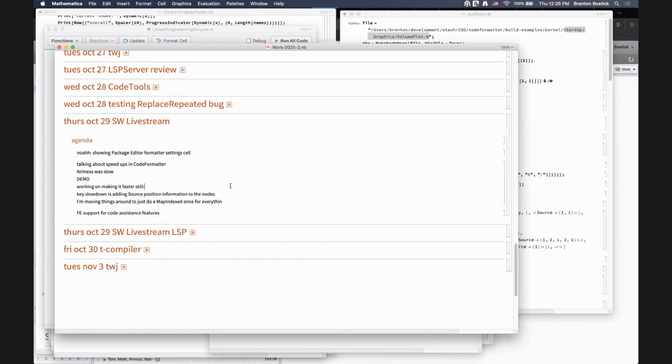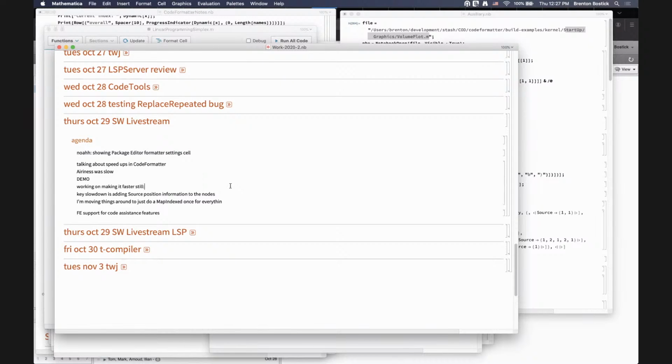I just let the front end do the work. The thing that is still slow: I need to associate all the little boxes with their positions in the overarching box structure that came from the front end. Doing that recursively is what I'm doing currently, and that's slow. What I'm reorganizing things to do is to just have one single map indexed call for the entire tree structure, once, for everything. And that will be much, much, much faster.